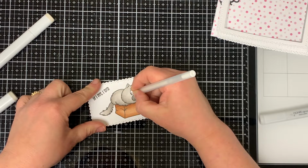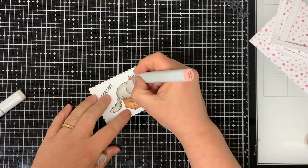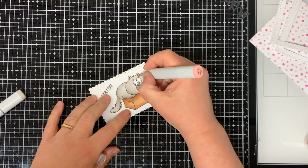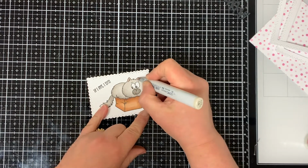Next, I use a white jelly roll pen to add little dots on his eyes. And to finish off the cat, I add some R11 pale cherry to his ears, and then I blend over that color with some W1 warm gray.